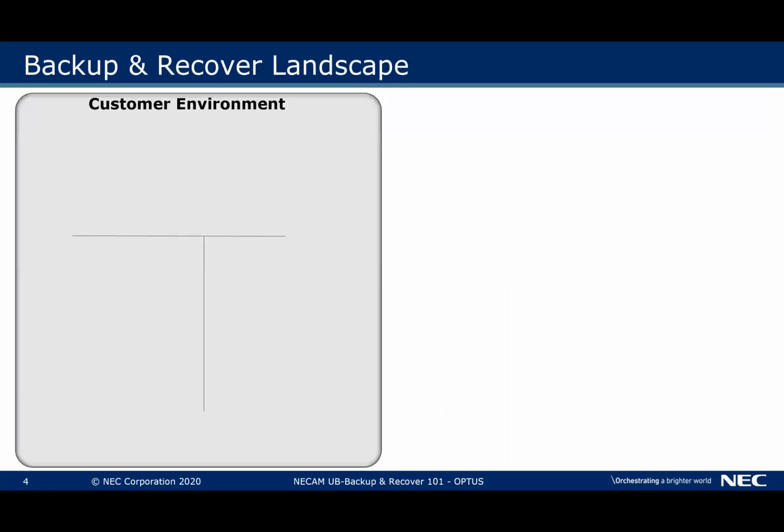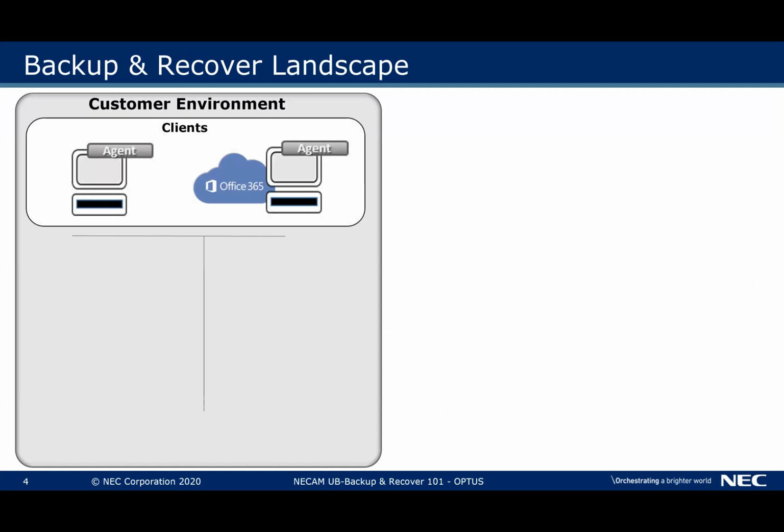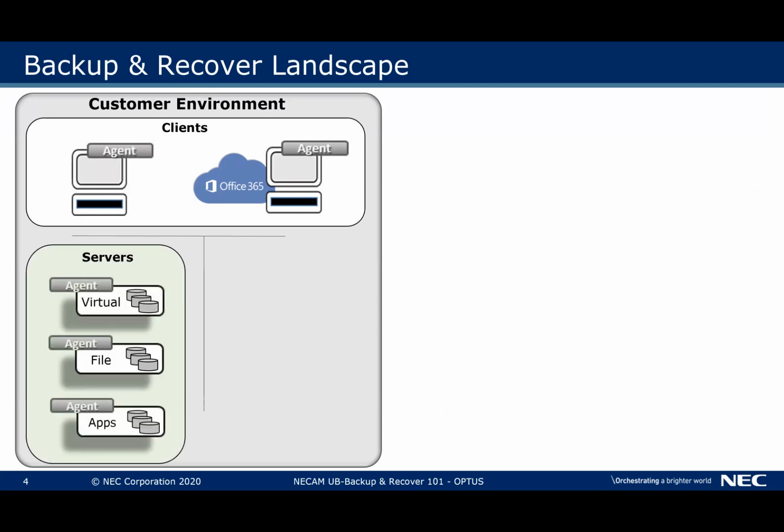The landscape, which starts with the customer environment, is comprised of clients that can be on-prem or hybrid, such as with Office 365. Also, servers that are comprised of virtual servers, file or non-virtualized servers, and applications. Additionally, many firms have network storage that is shared. It's not dedicated to any single system, and it's important to know the entire landscape of all the data identified in the organization so that it can all be backed up correctly and, most importantly, completely. So there are 3 key areas inside the landscape: the clients, the servers, and potentially the network storage.